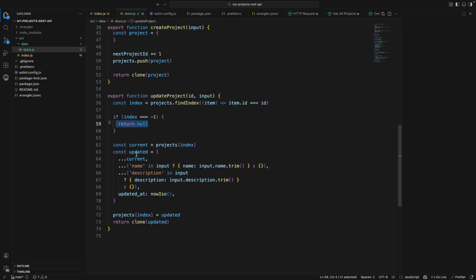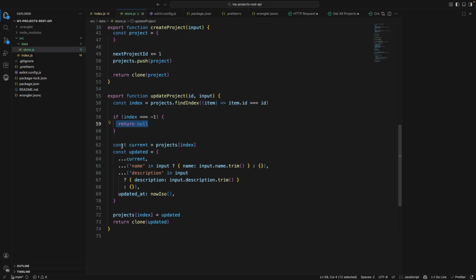And the first thing that we need to do, current project will be my project with that index. I create some project updated that will have every value from current, and then I override name only if name exists, and override description only if description exists. And then I put the updated at there.